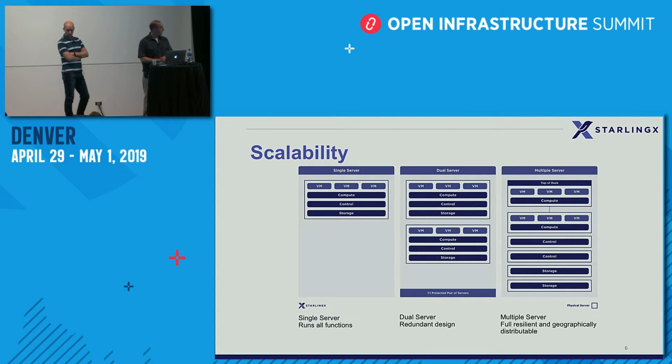And then we expand to a multi-server configuration, which is your typical OpenStack deployment model that you see, or a Kubernetes model where you have master and worker or compute functions that are spread out over multiple servers. And then we take the same multi-node deployment, whether it's a single node or a multi-node, and we also support this in a distributed cloud fashion. So having a central controller, being able to orchestrate a number of edge clouds as well. I'm not going to go into a ton of detail there because I think that's several talks on its own. So we'll just leave it at that. The only reason I wanted to bring it up is because it is something that we cover off in the PTP side of things about distributing out the time source and the configuration for that.